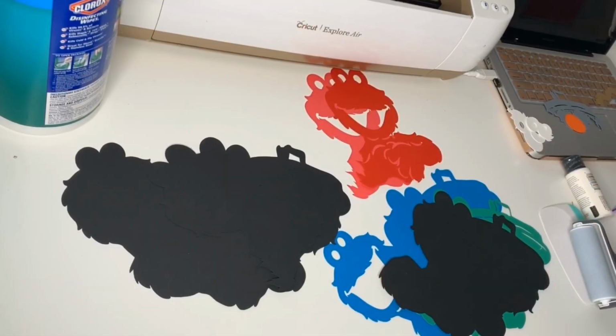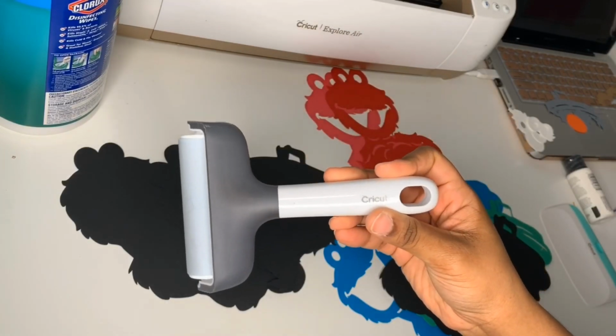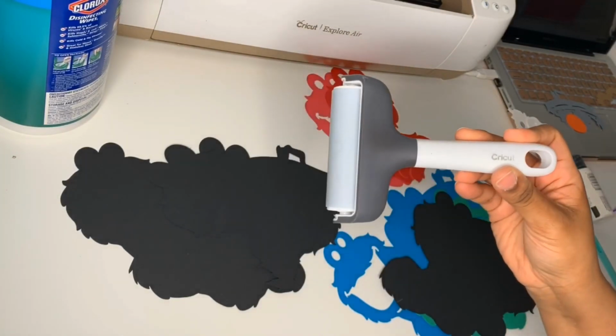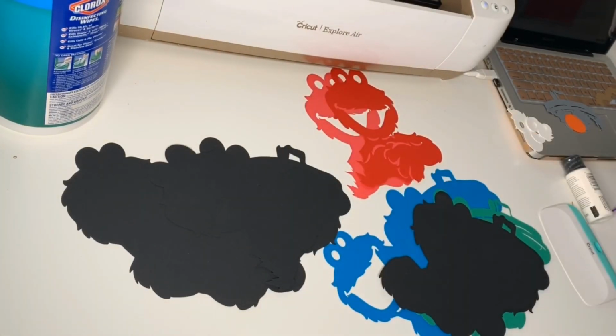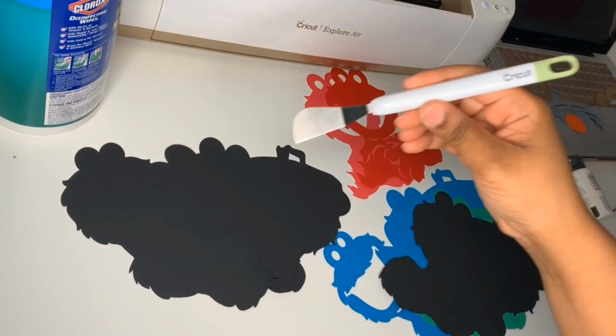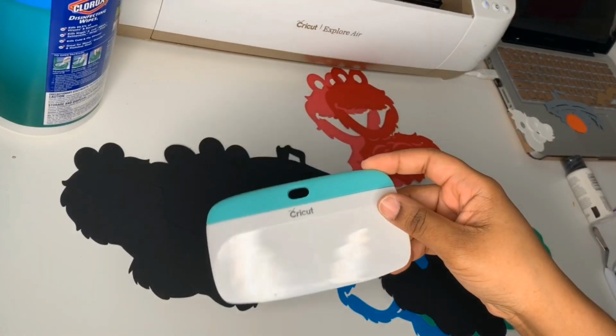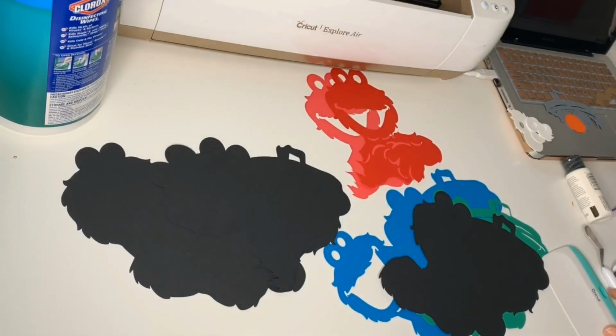Okay, so now we have all of our pieces cut, and I realized in the cutting video, I did not show you the tools I was using. So I used this when I had to press the paper down. Sometimes your mat isn't that sticky, so you have to press the paper down with the roller. I use this also to pick it up when it's finished cutting. And the extra little pieces that were left on the mat, I use this to scrape it off.